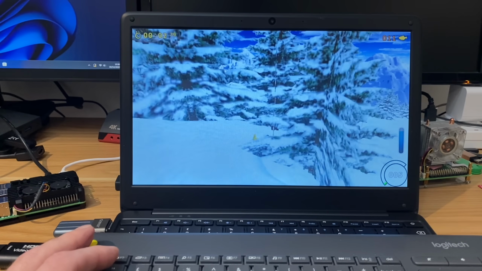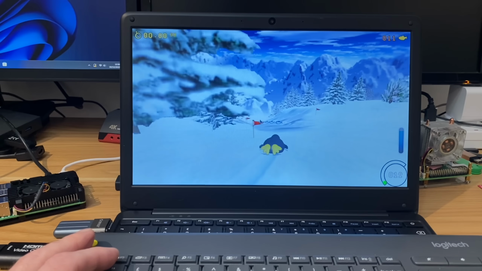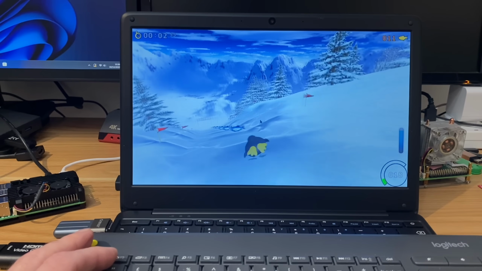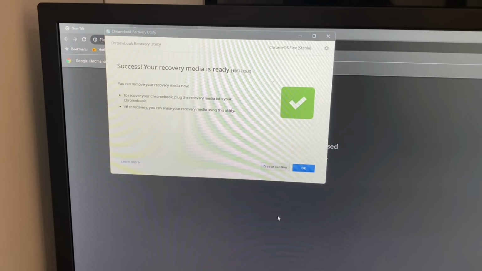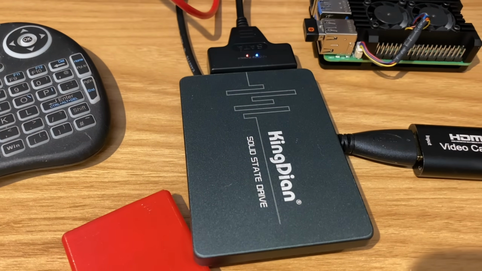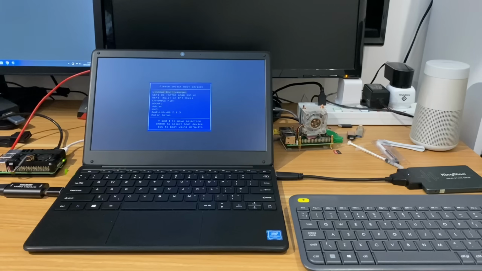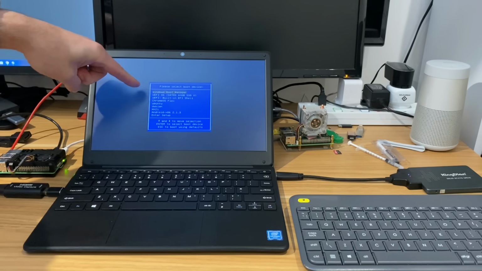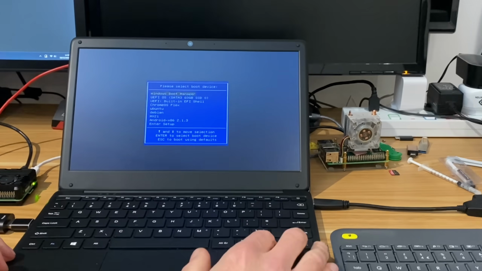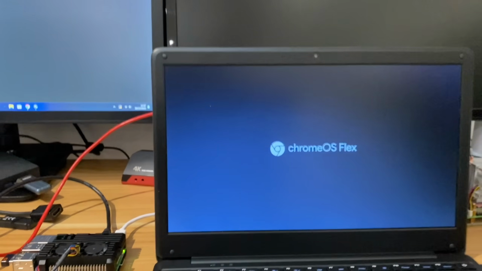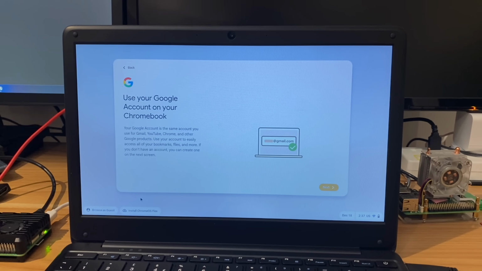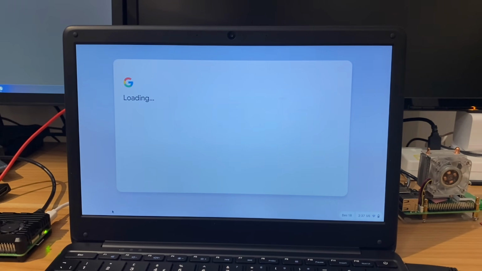I think I'll try ChromeOS Flex because that's the last sort of mainstream computer that I haven't tried with the capture device. So I've just written ChromeOS Flex to this SSD drive. So let's boot from that. I plugged it in via USB 3 and I've gone into the boot menu. So let's boot from the SATA drive. And here's ChromeOS Flex. It's a great operating system for low-powered laptops. And hopefully just browsing as guests will be enough to do this.